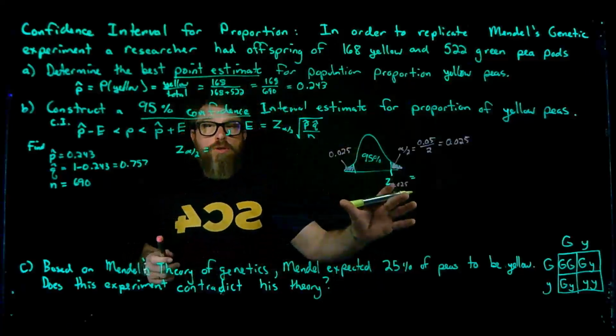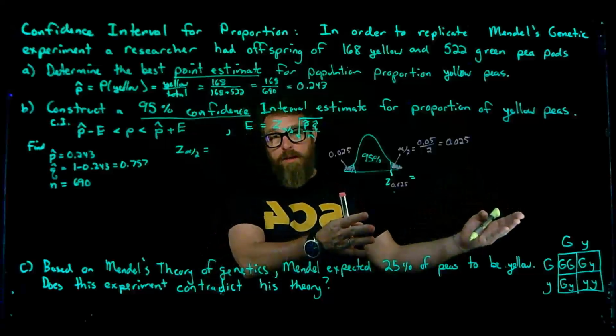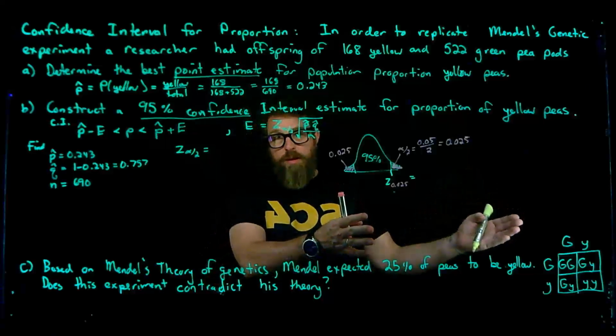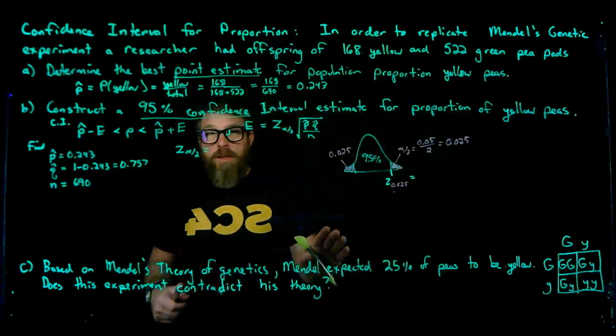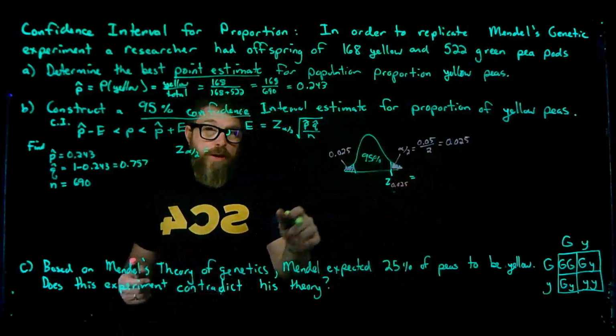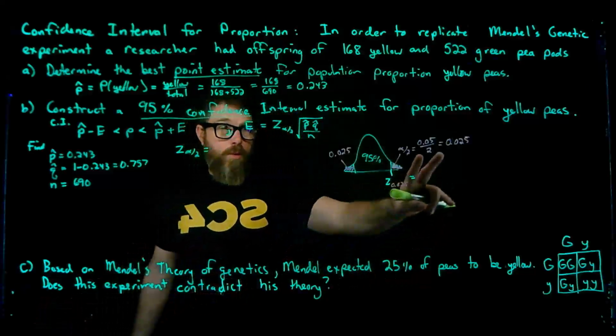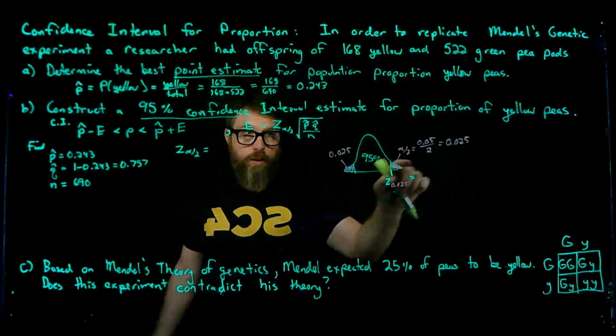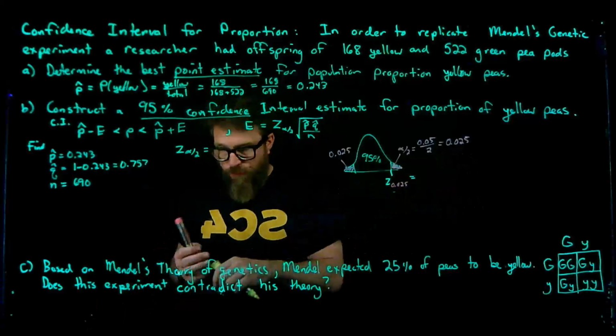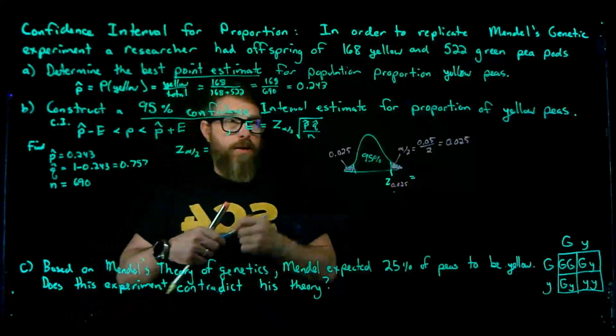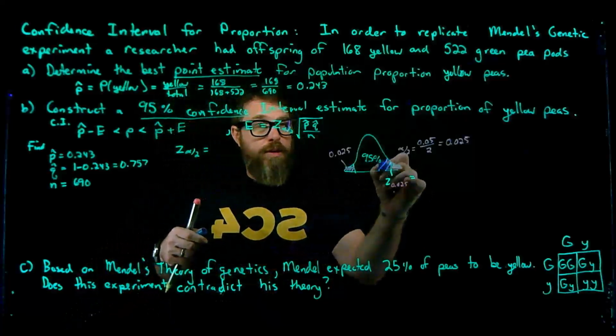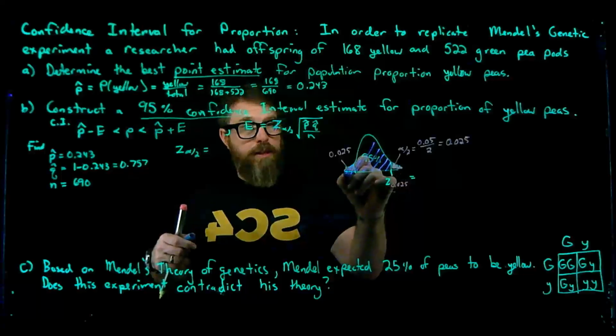So now, in order to do this, we'll pull up our z-score table. What we need to do is find the area to the left. We know that the area to the right, in this tail, is going to be 0.025. So in order to find the area to the left of this, I need to know the total sum of the area to the left.